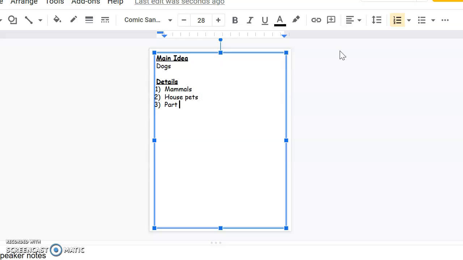They are part of the, my computer's getting slow, part of the wolf family. So again, I can have details be single words or phrases. I can have a whole sentence. But when I write a whole sentence, it's going to be harder to write my summary because I will be very tempted to write exactly what I wrote, which might be exactly from the story.